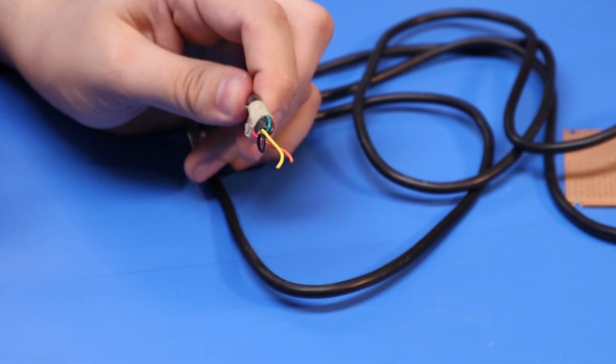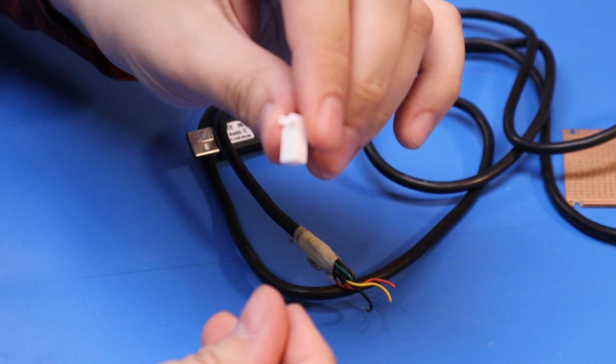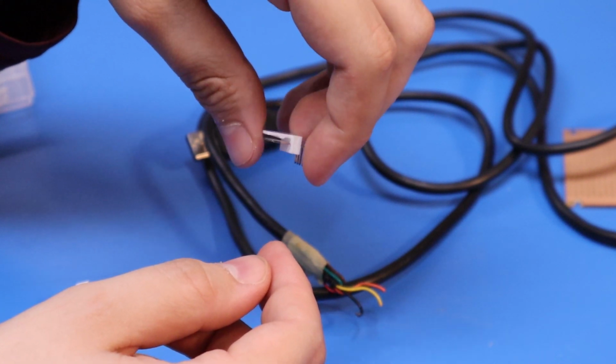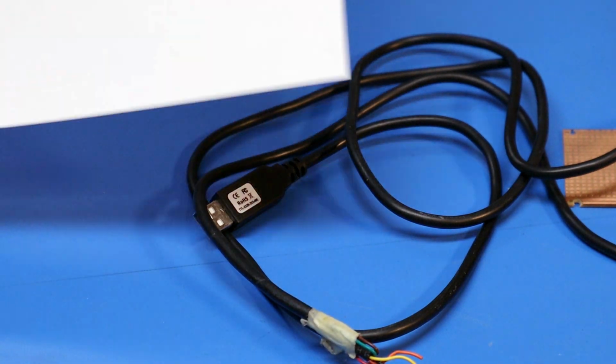Ideally, I'll put a six-way connector on there, but it looks like I don't actually have any. So for the short term, I'm going to put three of these little two-way Molexes side by side. It's amazing. I've got absolutely loads of stuff, but it's amazing how many components you need to be able to do anything. I've just been on the data sheet, and this is the wiring list.